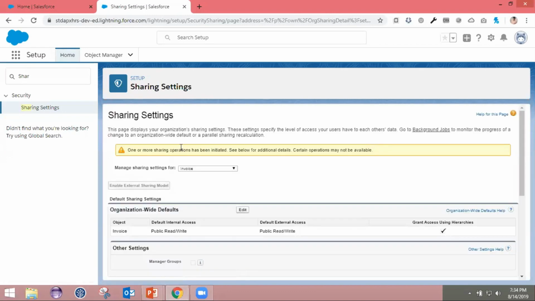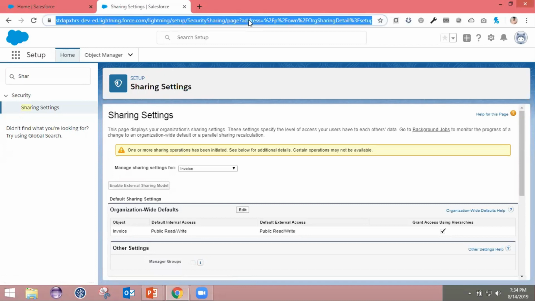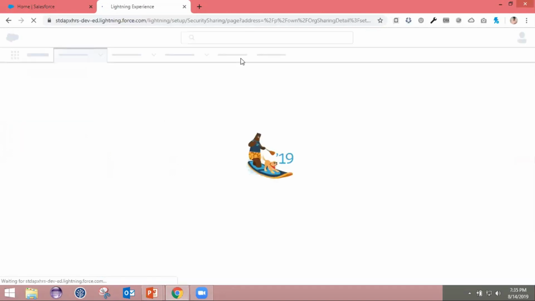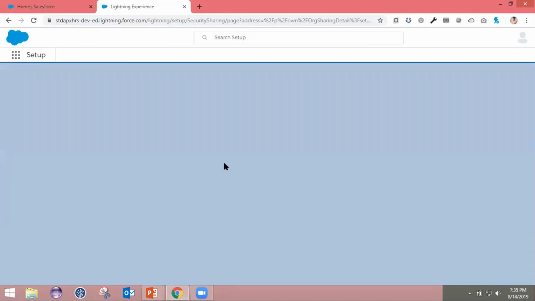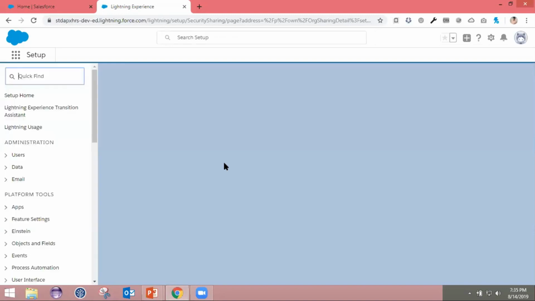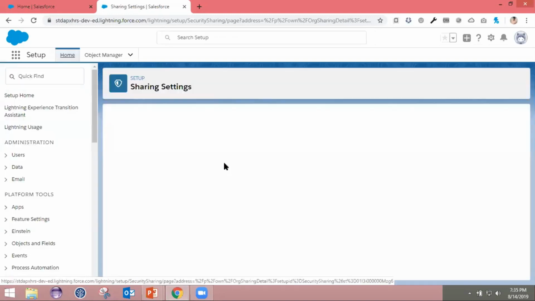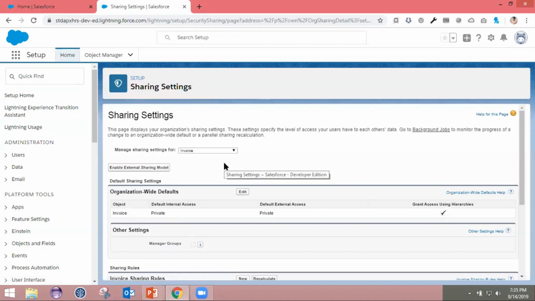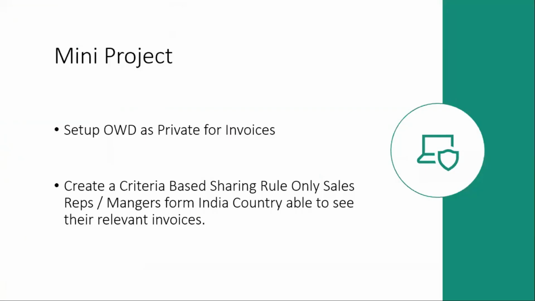As I mentioned, it will take some time, so just wait for some time. Okay, so here we go. Now we can see the invoice has been updated to private, right? So this is the first step we have done.